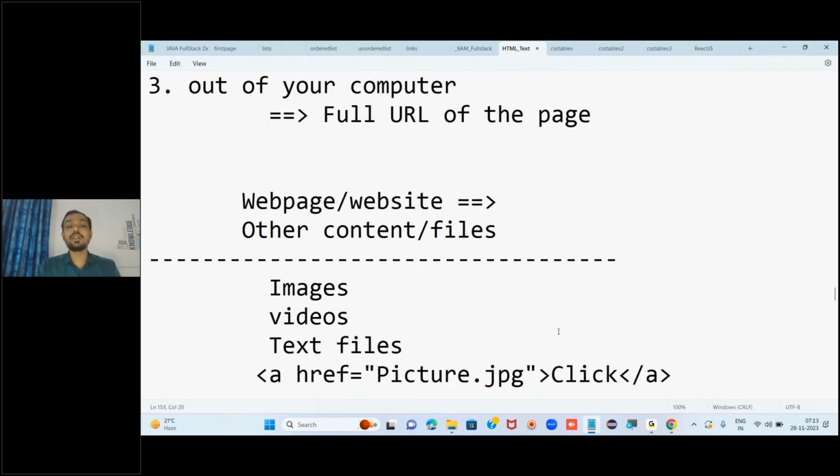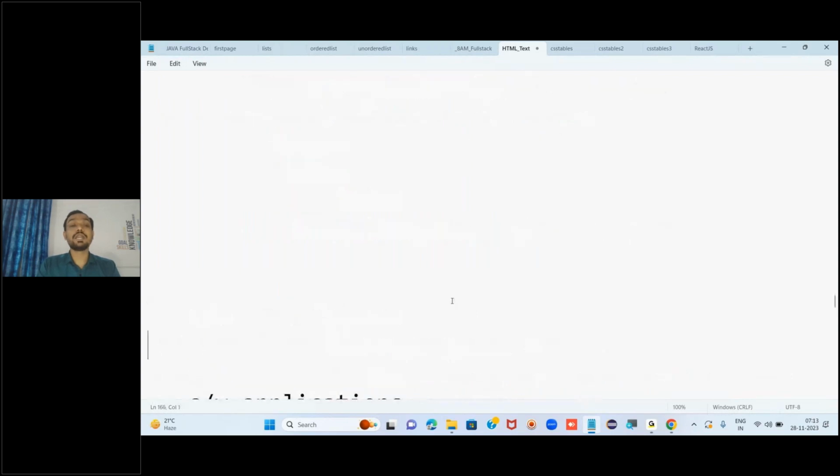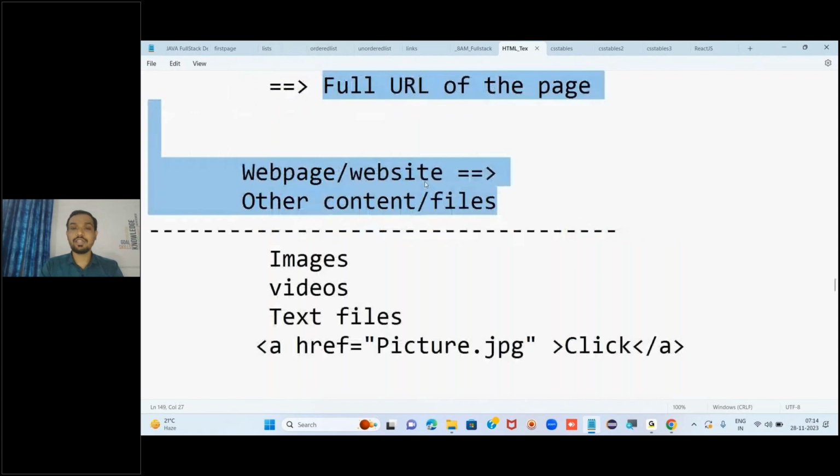If you can do that, then the moment you click that particular link, instead of a new web page, a new image will be opened in a tab. If you write target equal to underscore blank, then that particular thing would be opening in a new tab. We can open other kinds of content as well. The same thing I can replace with some name plus a .txt file. So links are used for opening other files. Yes, we can do that.